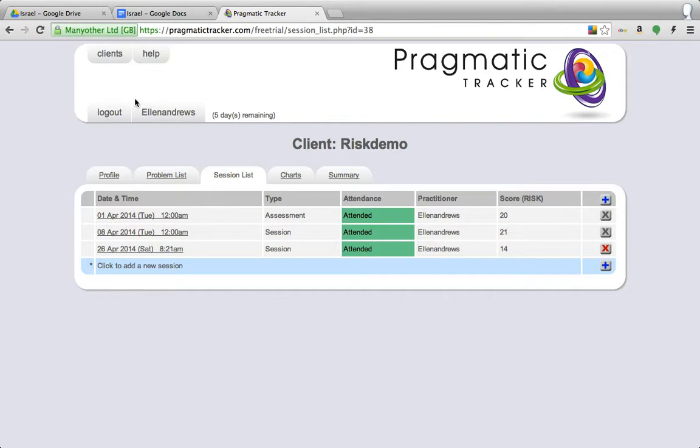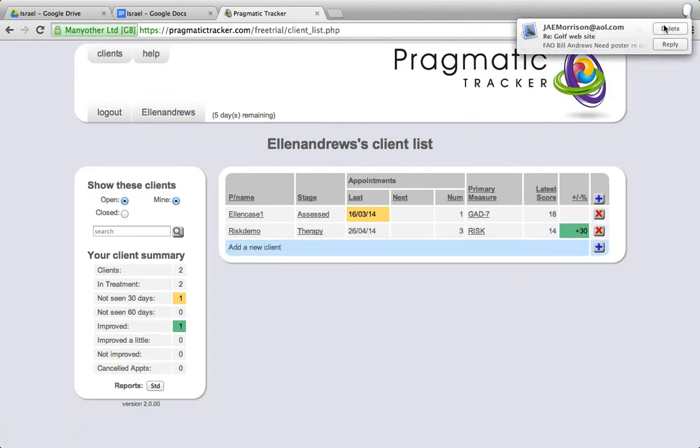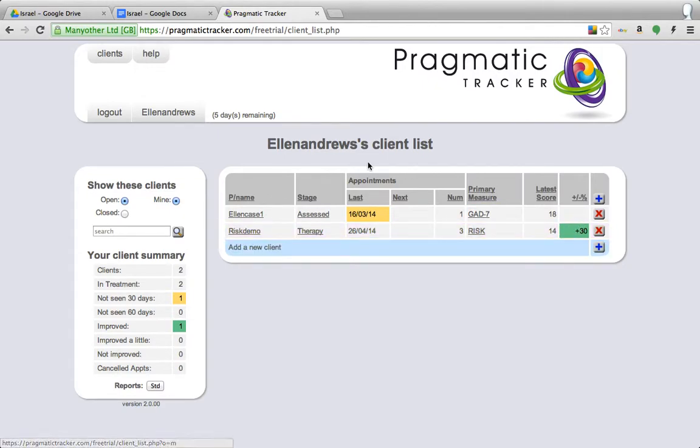And of course, it could be the case in your configuration that you would want to have the risk giving a different color flag to the other measures. And this would be an item that would be part of your setup adjustment, if you like, that would be necessary to show the changes that were taking place.